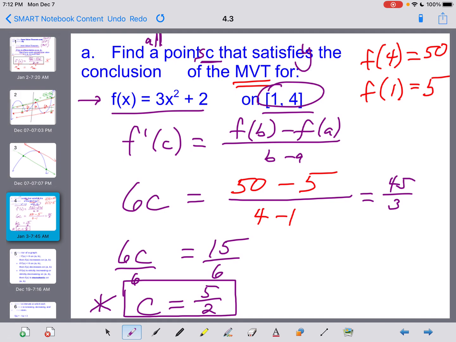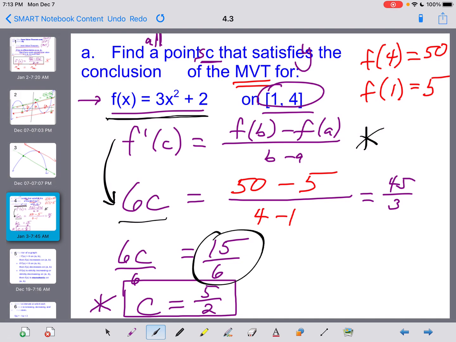Now, the thing I wanted to come back and talk about was, why does it make sense that there's only one solution? Let's pay attention to the fact that in this particular case, this certainly will not always be the case, your function, f of x, is a second-degree polynomial. You guys know enough about the power rule to deduce then that your derivative, f prime of c, will be a first-degree polynomial. What's happening over here on the right? That's always going to be a constant, like 15 over 6.